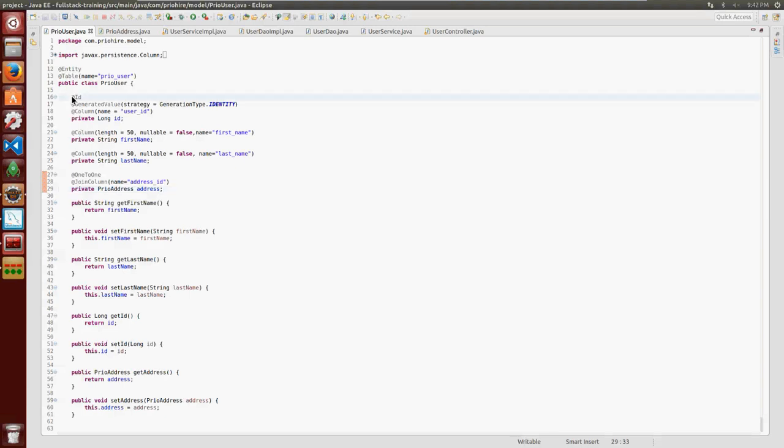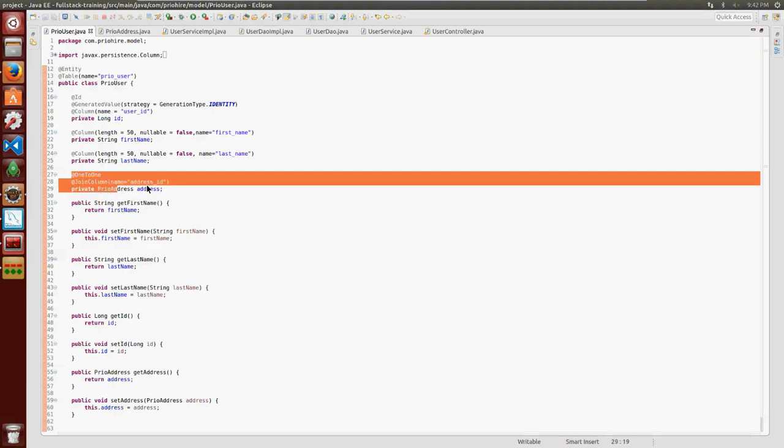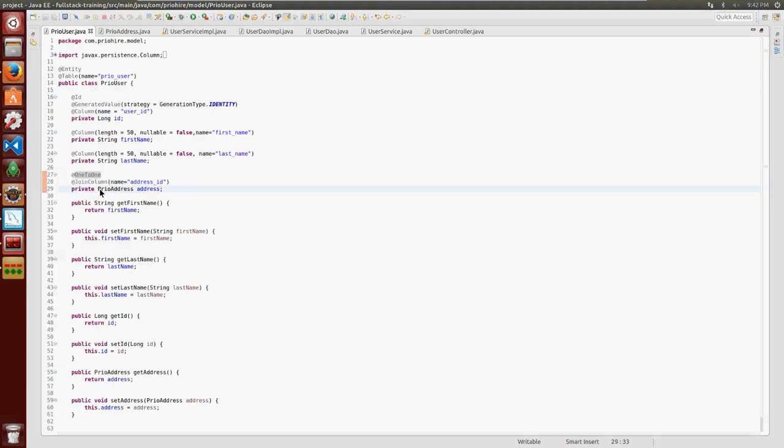Okay, sure. So now these are all pretty straightforward. In the entity class, I am doing a one-to-one mapping with this entity object, prior address object. So look, everything is in an object-oriented approach. Forget about how the tables are. So now the prior user entity has a one-to-one relation with the prior address table. How does the relation need to be established?